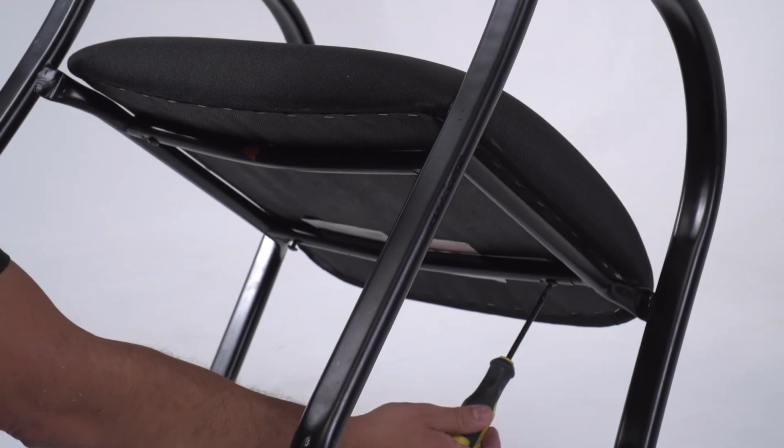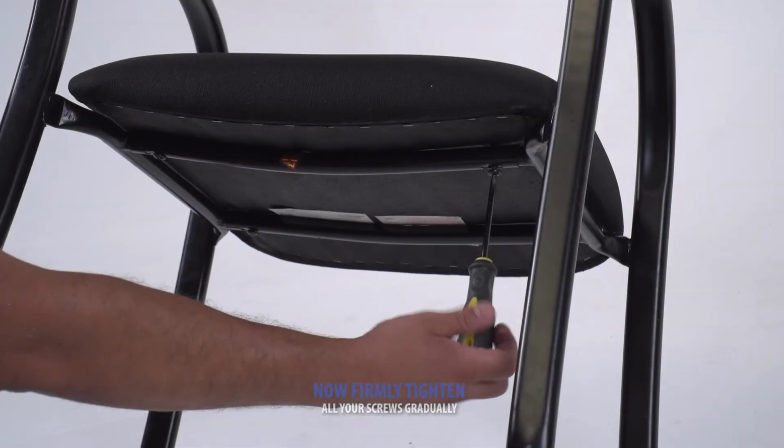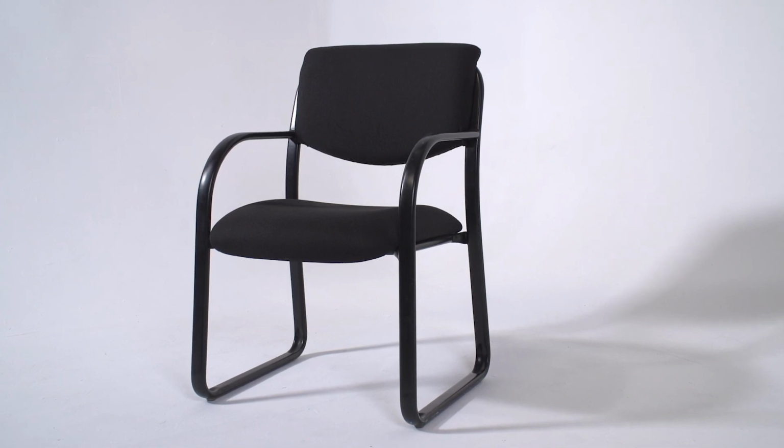Firmly fasten all your screws gradually in an alternating cross pattern. You're now ready to enjoy your new chair.